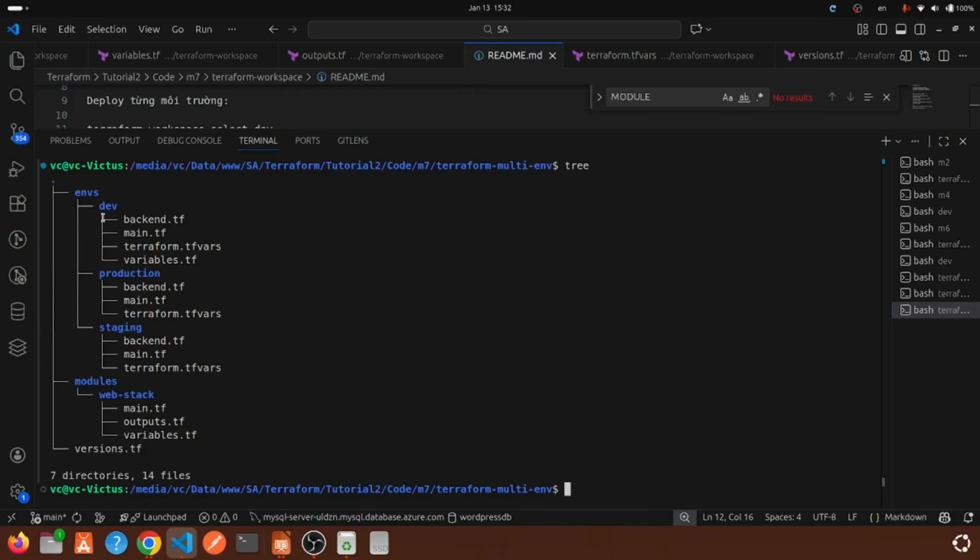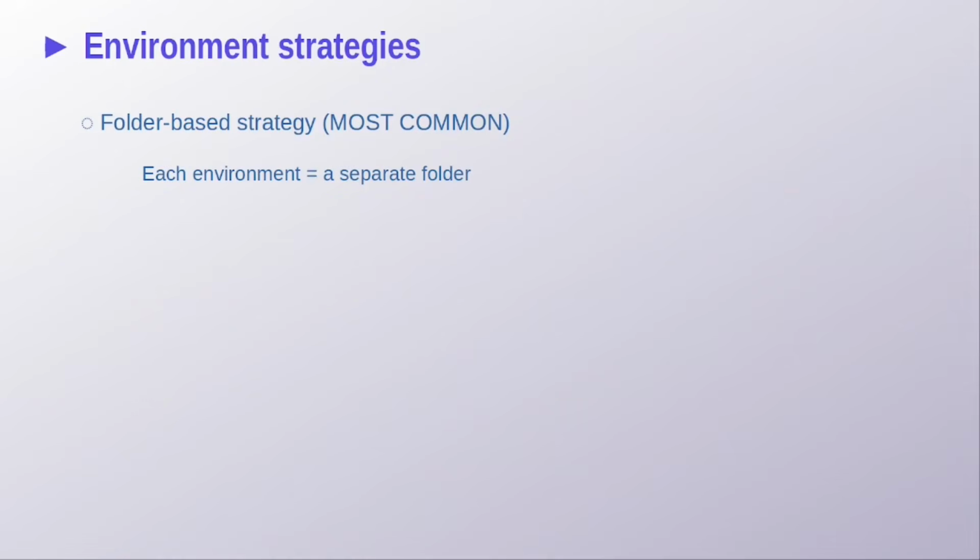Each environment is put in its own folder. You can think about it like this: dev is one Terraform project, staging is another Terraform project, and production is another Terraform project. They share modules, but they do not share state.